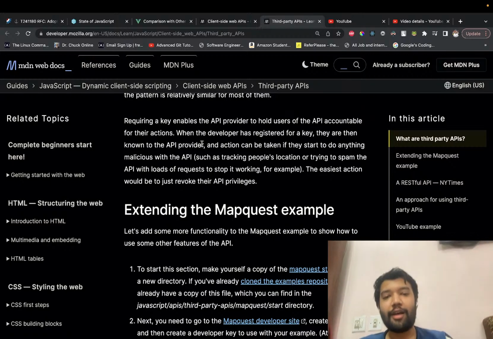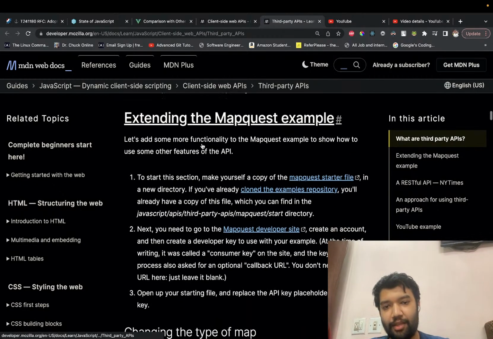When the developer has registered for a key, they are then known to the API provider, and action can be taken if they start doing anything malicious with the API, such as tracking people's location or trying to spam the API with loads of requests to stop it working. The easiest action would be to just revoke the API privilege. Exactly.